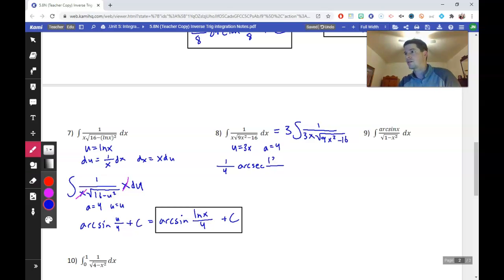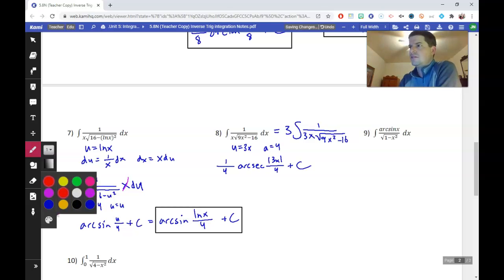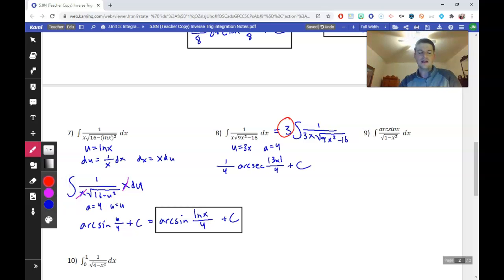Let me do that. I'm not going to substitute that out later. All divided by 4 plus c. But one problem, watch out. This 3 out here in front, that gets placed out in front of all of it. So we really have a 3 times all that. Of course, you could instead put that right here, right?